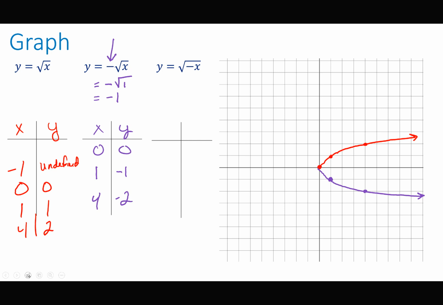And now this last one, if we have a negative inside of here. So we know we can't graph imaginary numbers. So we've seen this before. If there's a negative under a square root, we can use that imaginary unit i, and we can work with it. Well, in this one, we're not going to, you can't graph imaginary numbers. So that's going to change what domain values I can put in here. So I can still start at 0. So if I put 0 in there, negative 0 is still 0. So that's going to put me at the origin. That's a point.